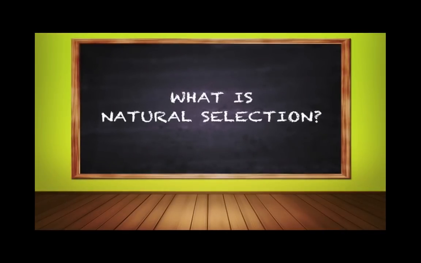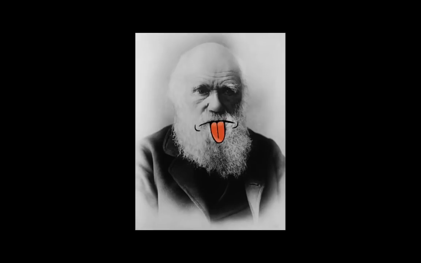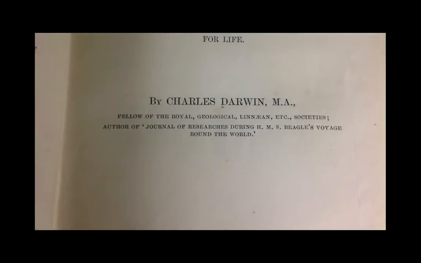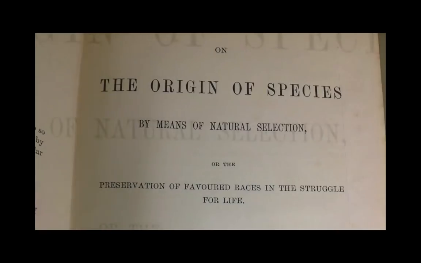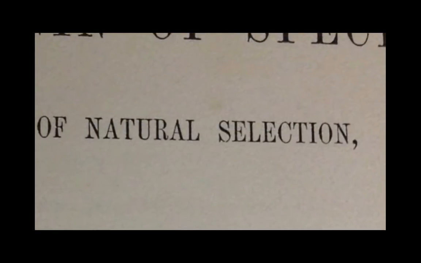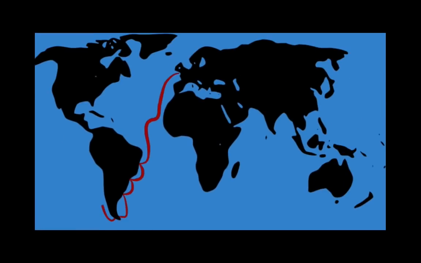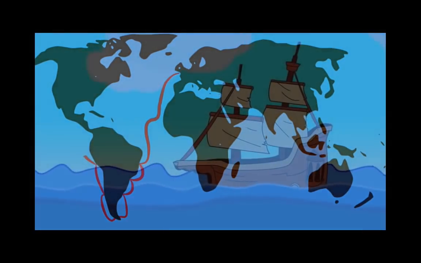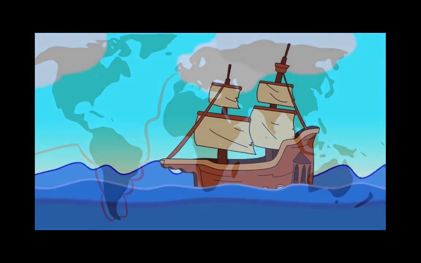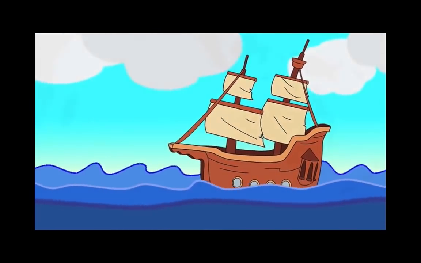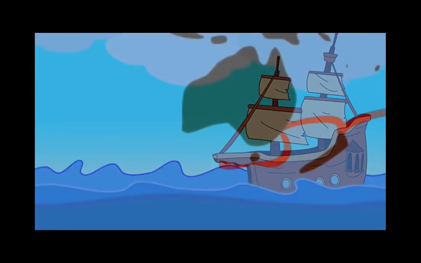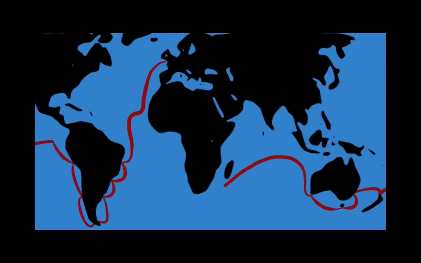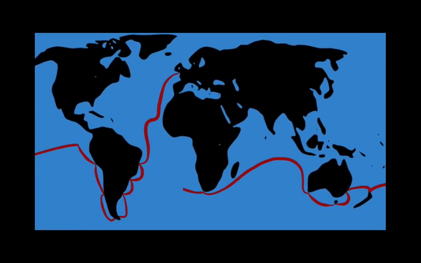The theory of evolution was developed by Charles Darwin and published in his book On the Origin of Species. He explained that natural selection is the process behind evolution. Charles Darwin developed his theories after his adventures upon the HMS Beagle. In his travels, he observed that creatures found on the islands he visited were similar to ones found on the mainland, but appeared to be slightly different. It wasn't until he returned home that he came to the conclusion that species are specially modified to their environments, and that's why they differ.